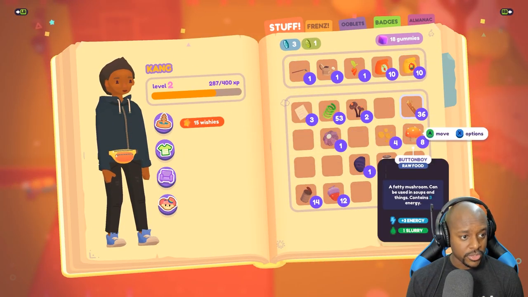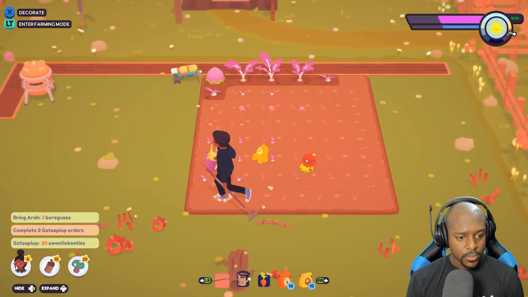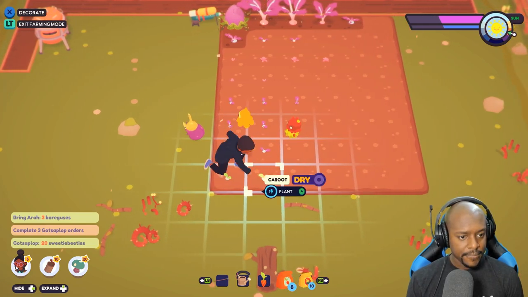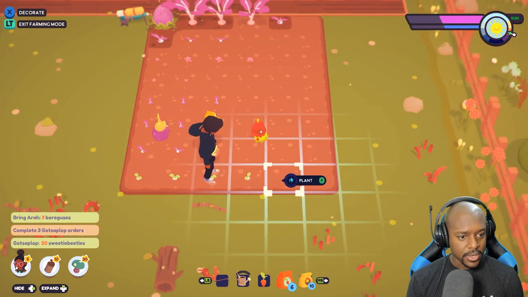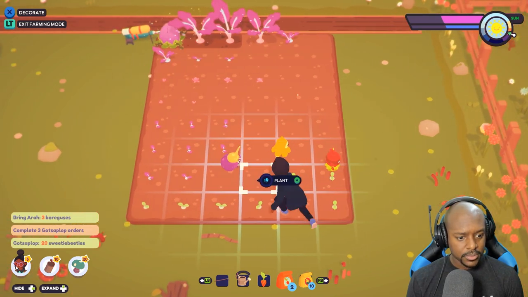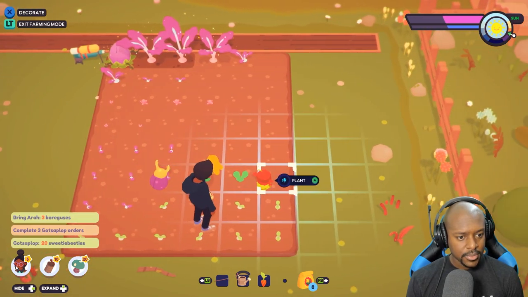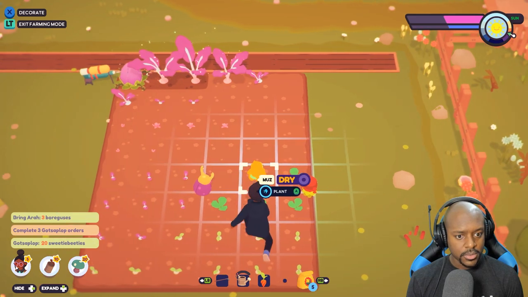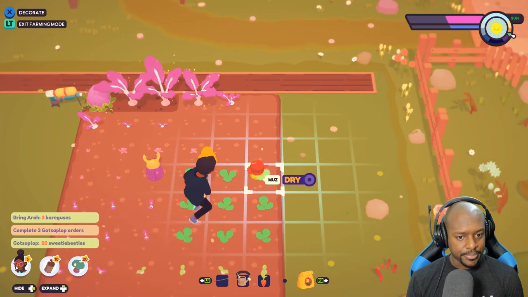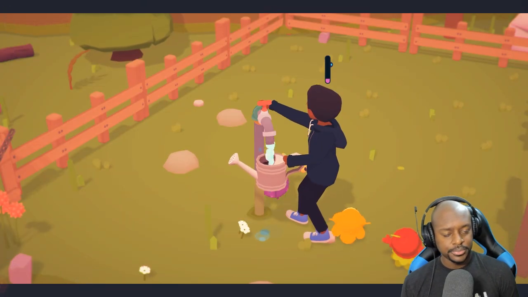Gotta water it too. We can't forget to water it. So we'll start down here with the carrots. Let's do that. That. That. That. And that. Then bada bing, bada boom. Okay. And then we have the muzz. Bam. All right, cool. Progression. All right, now we gotta just water all this stuff. So let me grab my watering can. We're gonna fill it up with some water.